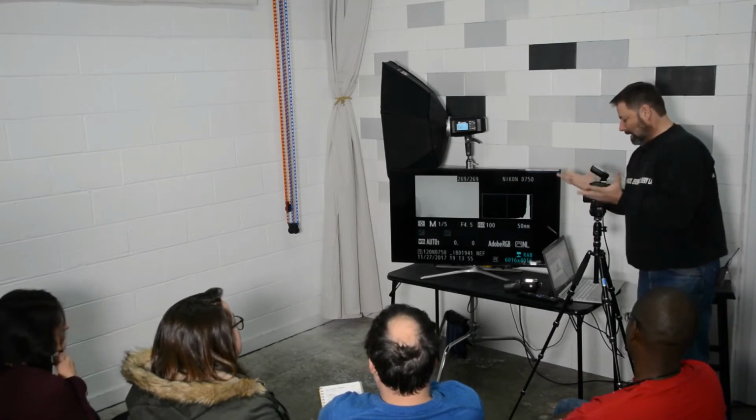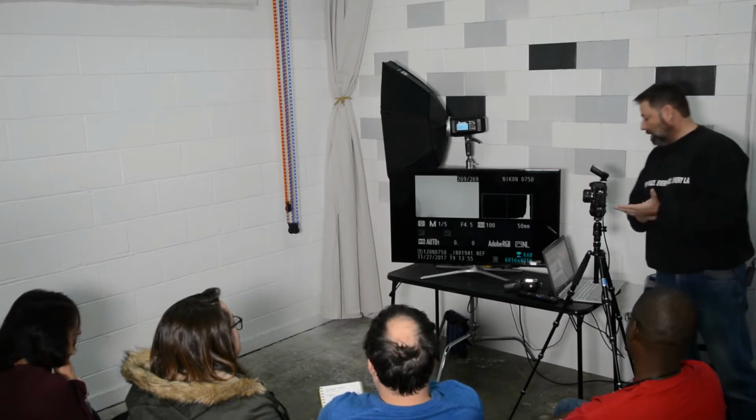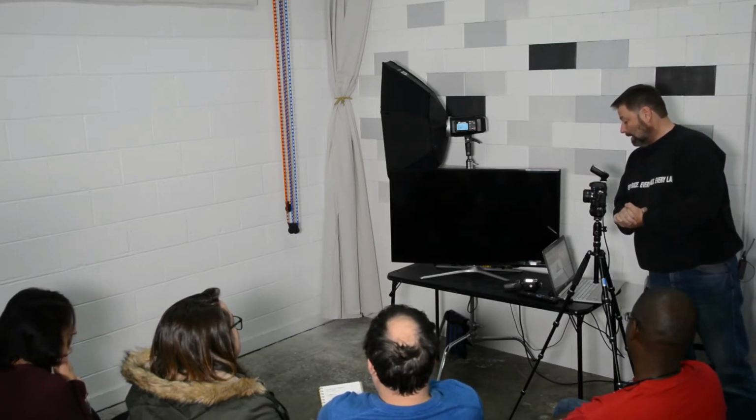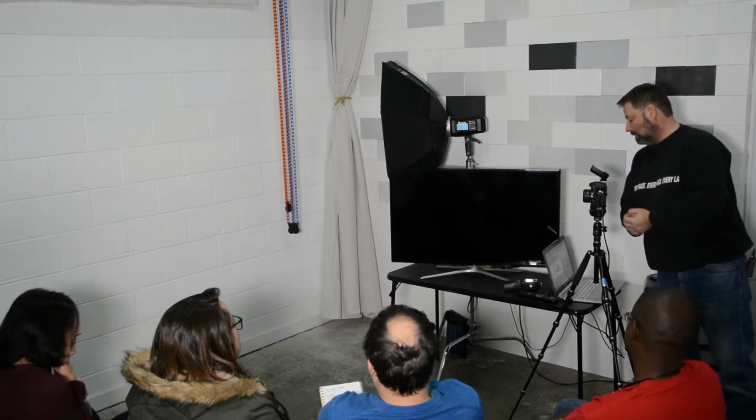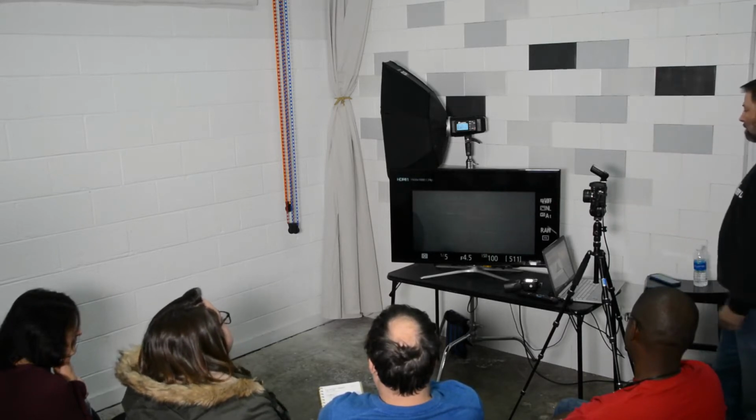This is set at f4.5. It's a 1/5 of a second exposure. The meter in my camera says it's about 2 stops up, so it's about right where you would expect it to be.